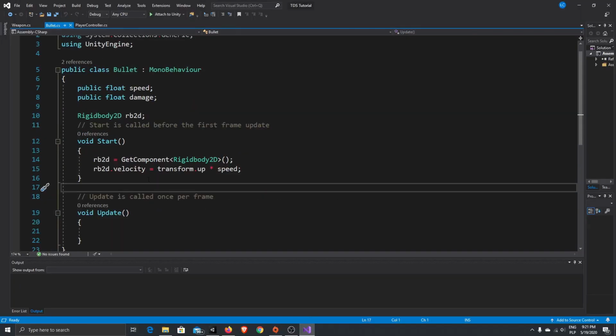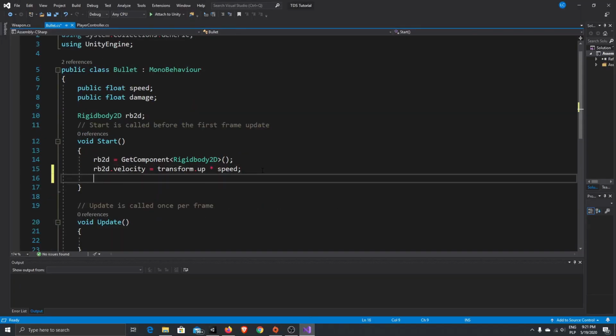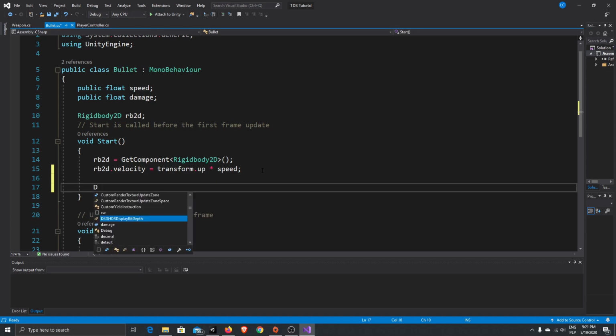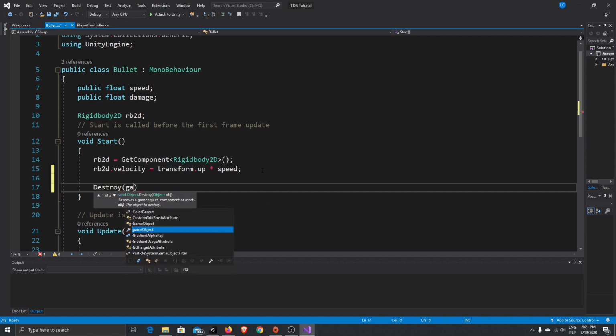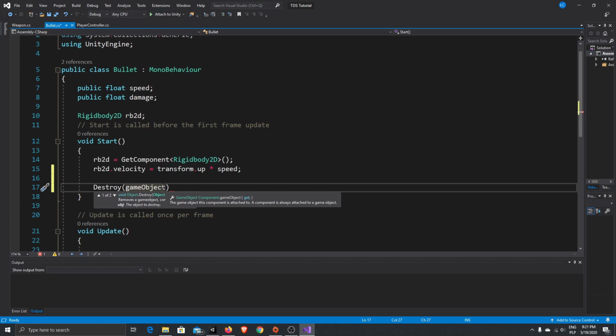Just let's go to the bullet, and if we make on Start the function Destroy(gameObject), it will destroy this game object. So this will destroy the bullet, but we don't want to destroy it on the start, so we can delay that. If we use Destroy(gameObject) and provide a float here, like 3, it will be 3 seconds. So our bullets will get destroyed 3 seconds after we shoot them.